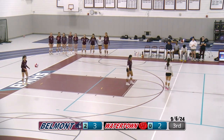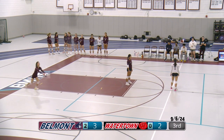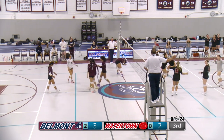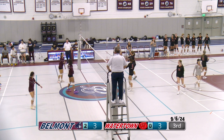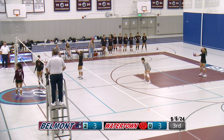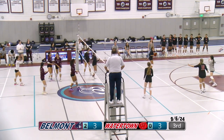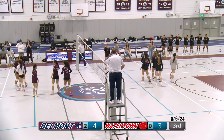Esther is up for serve now — let's see if she can get this ace. It's up, nice hit by Watertown — gets to the cross and that is Watertown's point. Watertown's super excited for that. Score is tied 3-3. We do see Gabby in a new jersey from last year — she used to wear white as the libero. It seems she's playing in the back row, number 7. Good hit by Wenchi — and that is Belmont's point. Belmont up 4-3.